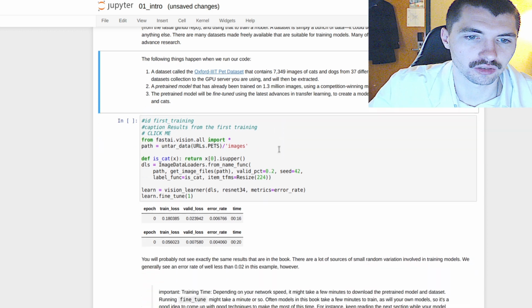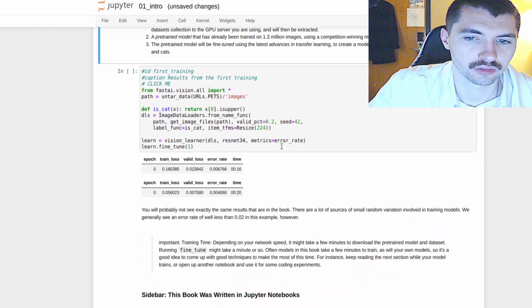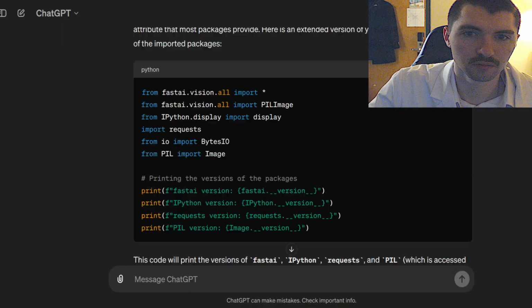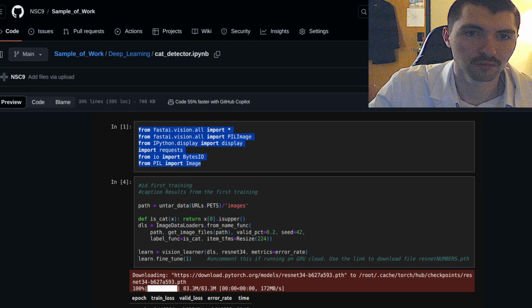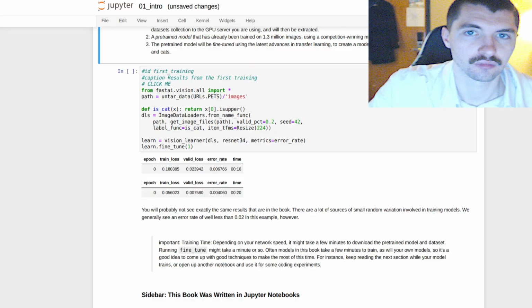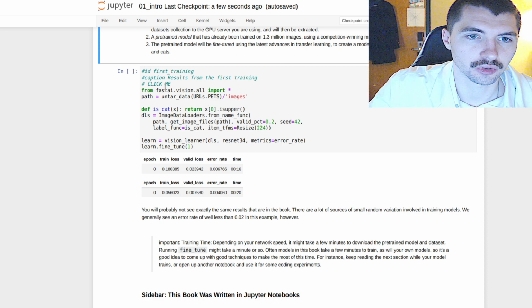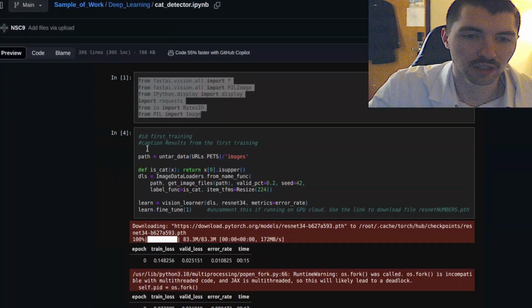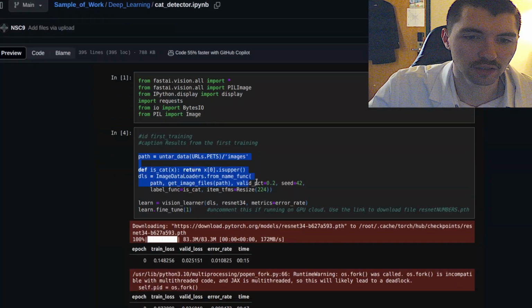Okay, so we're going to check this and we're going to insert a cell above, and we're just going to kind of integrate this into that.